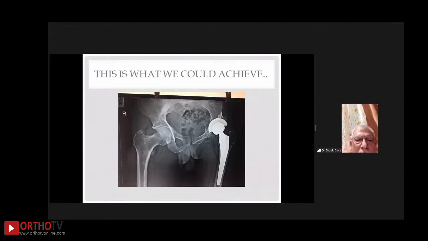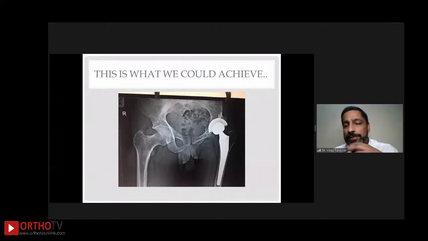Vinay, comment on that. You feel the size would have been a little smaller possible? Mm. Size? Yes. I was honestly a little skeptical, because it was an adduction deformity. So I wanted to keep it a little close, and that was the reason why I chose a size bigger cup. Because he's 28, I wouldn't have wanted to do a dual mobility in this case. If I would have gone for a smaller cup, I would have definitely used a dual mobility, which would have made it really easier for him. But yes, a size bigger here is definitely there.